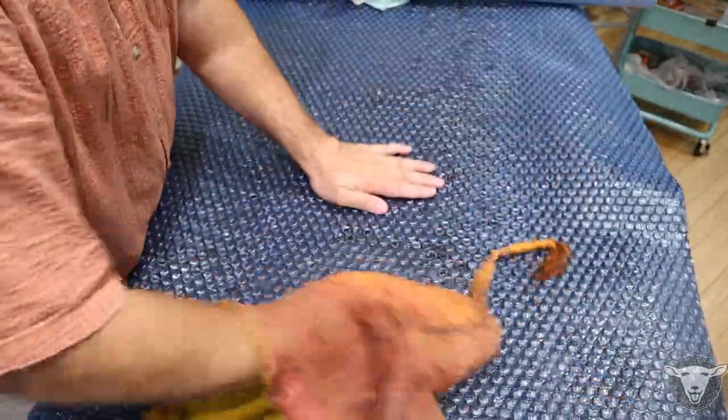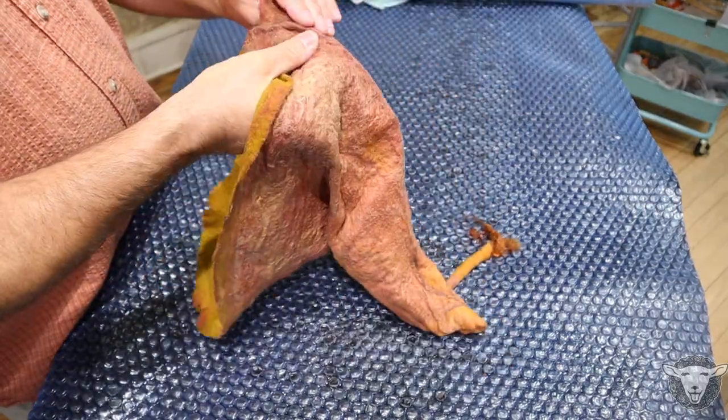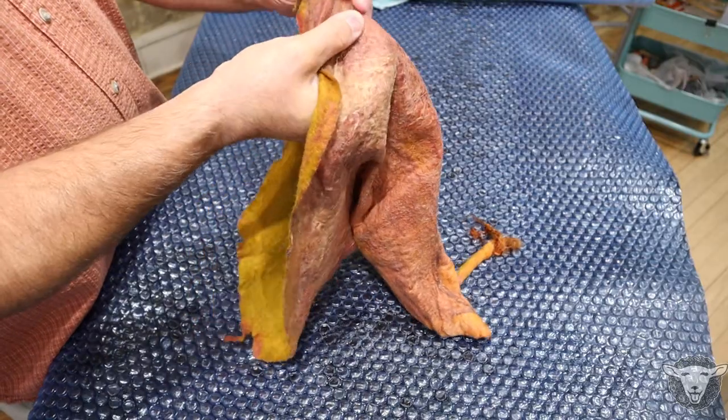But that's just the nature of doing a resist, is we kind of wind up with some of these seam-like features, especially down here. I've got a lot of it where it's bunched up.